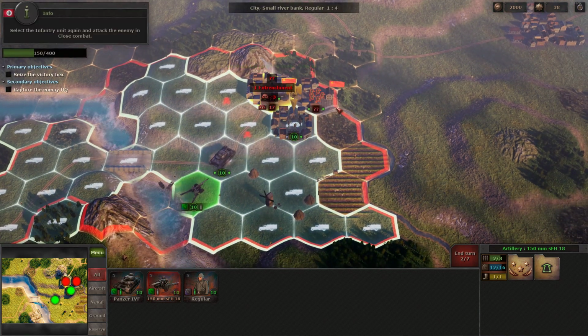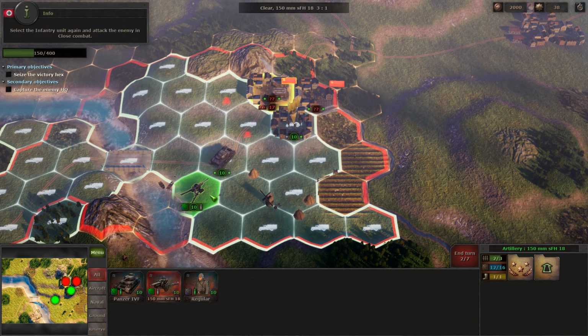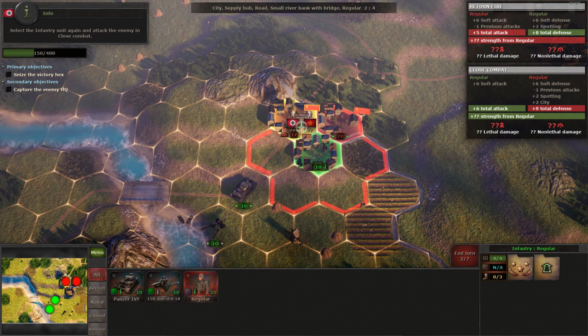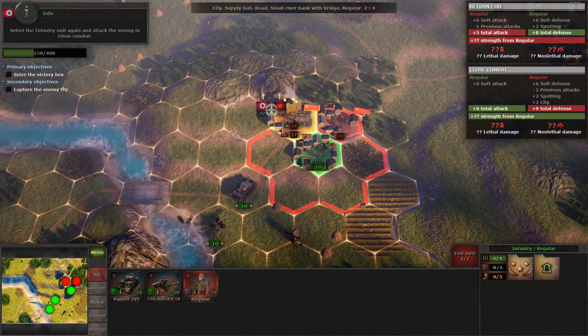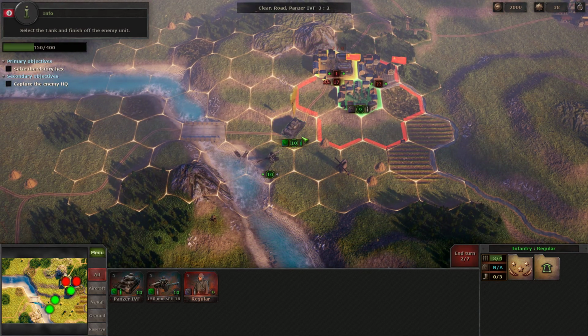Select the infantry unit again and attack the enemy in close combat. Select the tank and finish off the enemy unit.